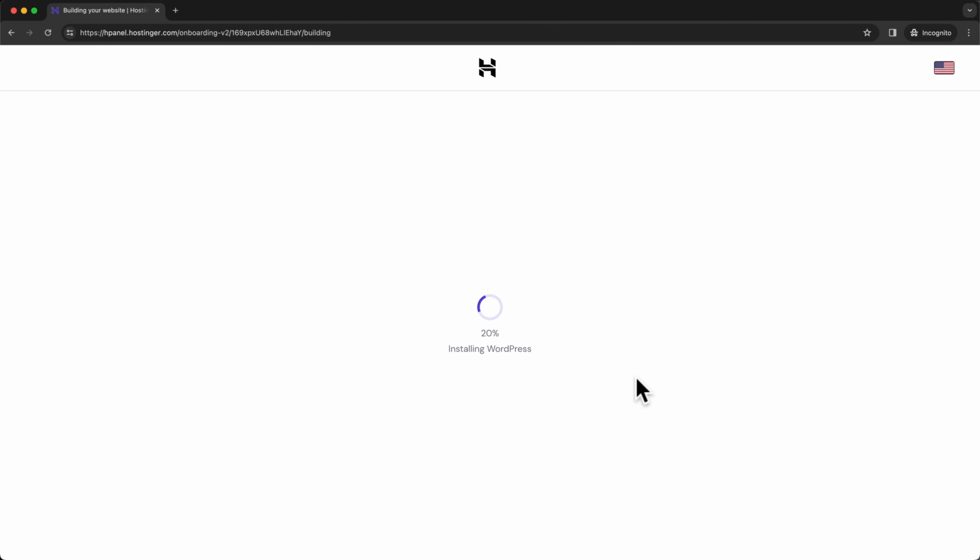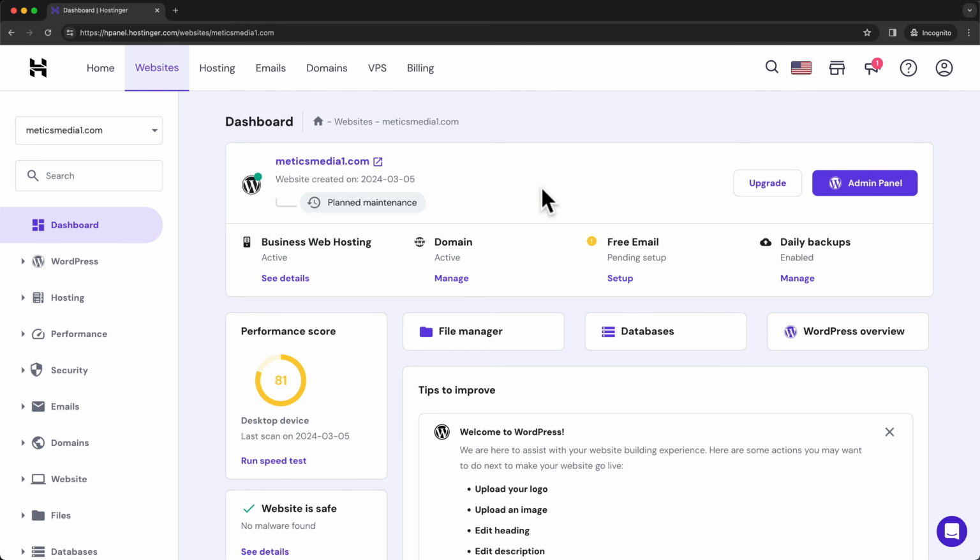And now WordPress is being installed. So now WordPress has been installed and we are back in the Hostinger dashboard for our new website. And before we move on and go to the actual WordPress dashboard for our website, I want to quickly check if the SSL certificate is installed on our website.